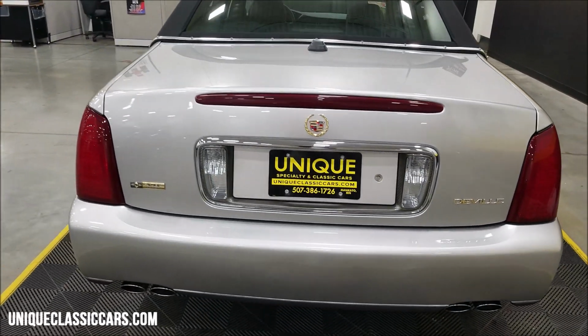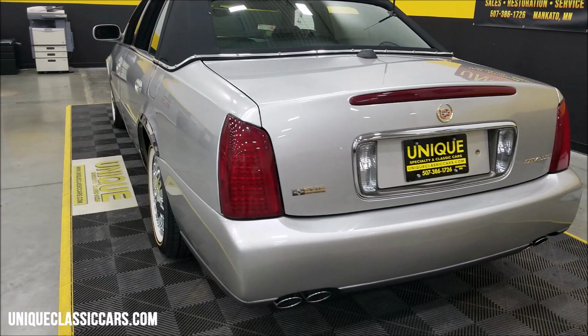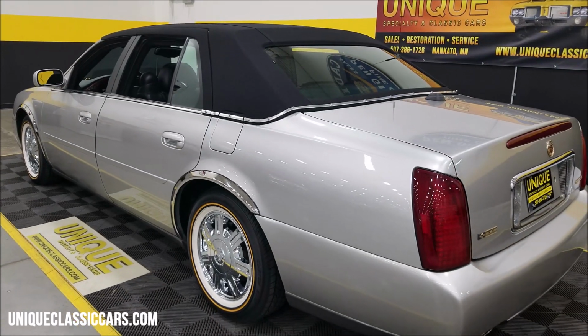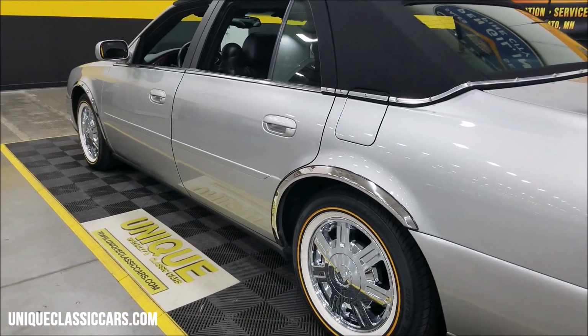And like I said, just shy of $50,000 new. Now remember, we do consider trades. Financing is available. Of course, we can assist with the transportation, and this vehicle may be eligible for an extended service contract, so consult with your sales associate when you call in or email. This car will come with a cover in the trunk of it. That will be included in the sale price.